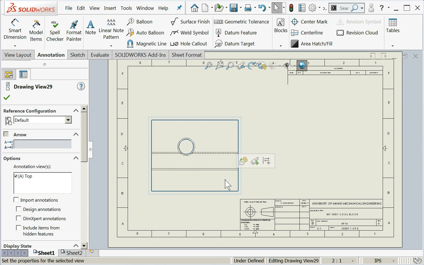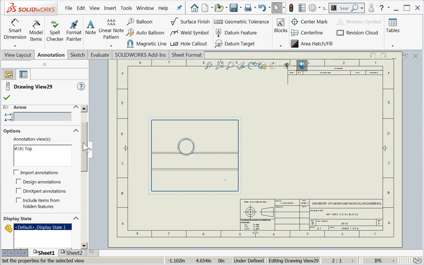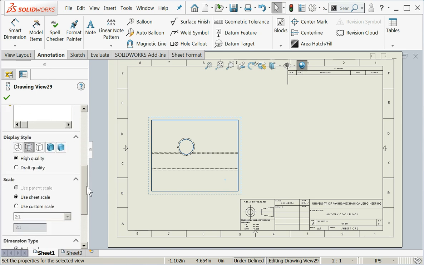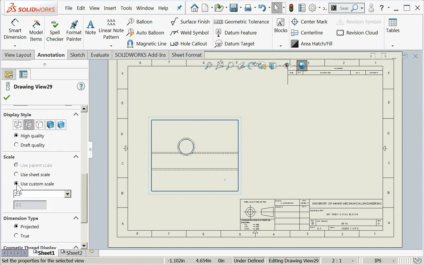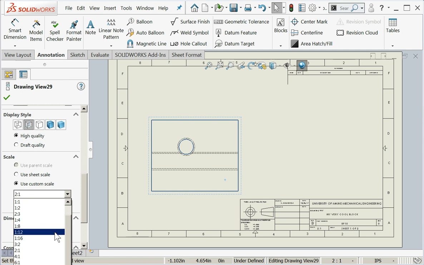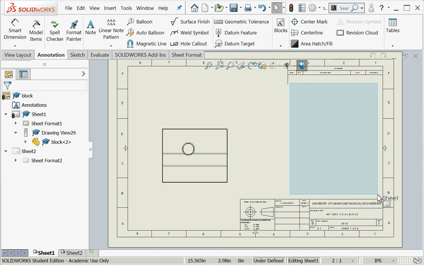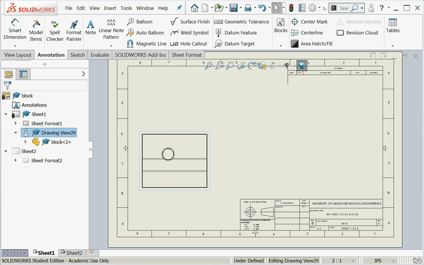This view is quite large for what I need, so let's look at changing the scale. I've clicked on the view, and over here in the view manager, I'm going to say use a custom scale. So instead of 2:1, maybe I'll go with a 1.5 scale. That gives me a little more drawing room. Remember, we never ever want to put graphics under the revision block. So that leaves only this area and down below to put our graphics in. So let's keep going.